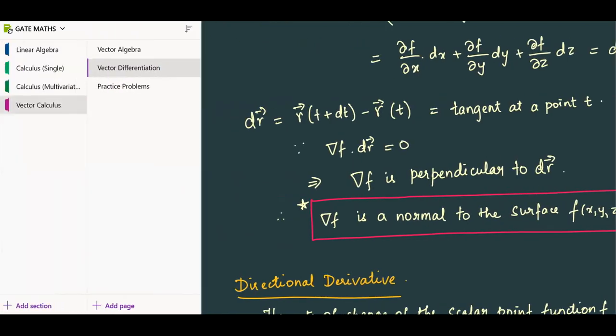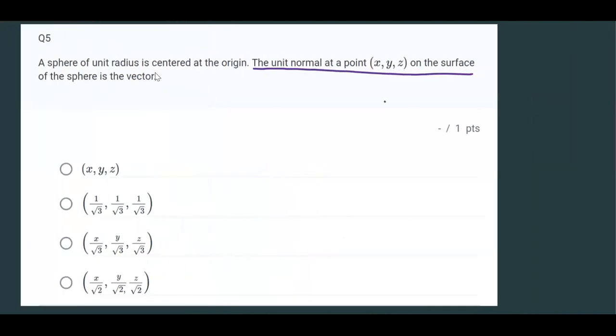Now let us go back to the problem. So this f of x comma y comma z equal to c, the equation of the sphere is like the equation of the circle. X square plus y square plus z square is equal to 1. It is sphere of unit radius. So unit radius is 1. Just like x square plus y square is equal to 1 is equation of the circle with center at origin and radius 1. Similarly, equation of the sphere is x square plus y square plus z square is equal to 1. And 1 represents the radius. So x square plus y square plus z square equal to a square represents a sphere of radius a. So here it is 1.